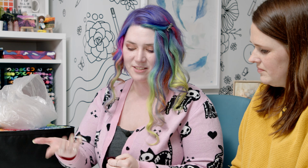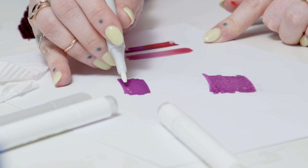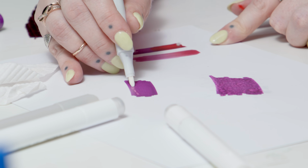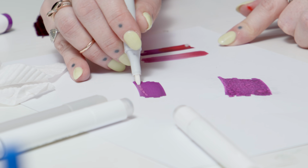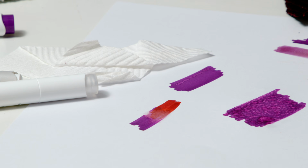Oh, that's clever. And when I discovered this, I was trying all of my clothes, and you can do things like make a brick texture if you want. It's kind of like an alcohol marker eraser. So instead of blending them, it's just erasing them. So it's kind of blending them, but you're losing all your pigment as well.